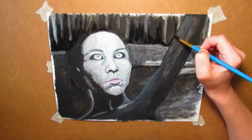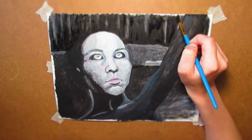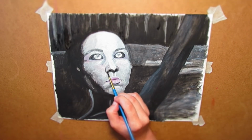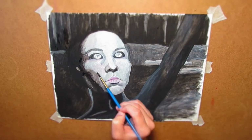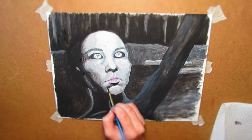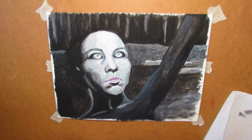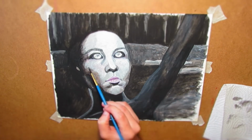So I realize I keep on switching up the pronouns. For those of you that might be a little confused, Raven in the stories that I've been told has always been referred to with male pronouns, but the reference photo that I used for this was of myself, so I'm having a hard time calling this picture a he. But Raven is supposed to be a male, but you know, he's a transformer, so who's to say that he couldn't present as a female if he so wished. I mean, he's a supernatural being. He can do what he wants, right?